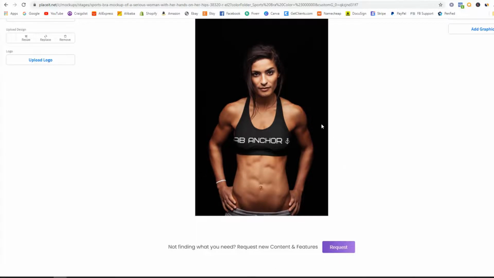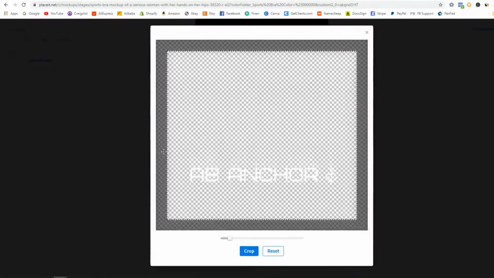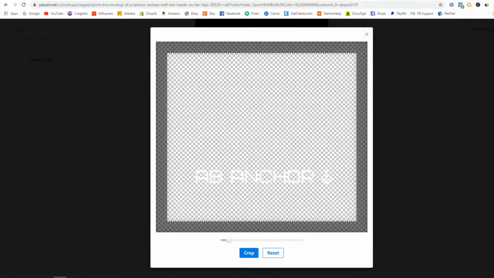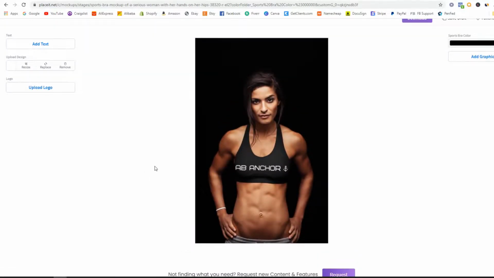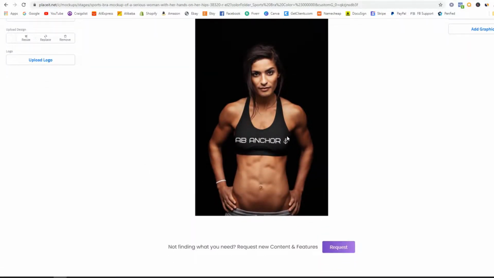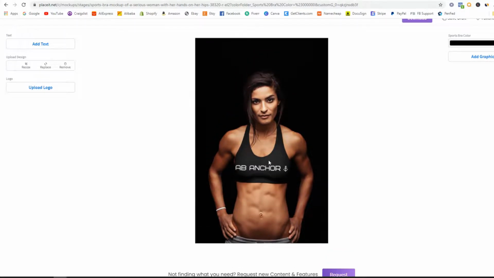See, now that looks like she's actually wearing the shirt with the logo on it. Actually I could fix this a little bit right there. Perfect.